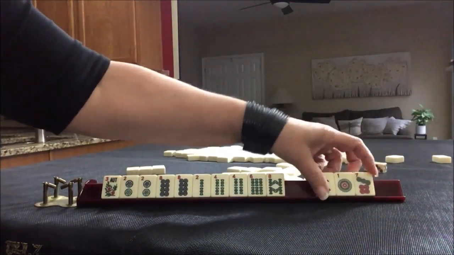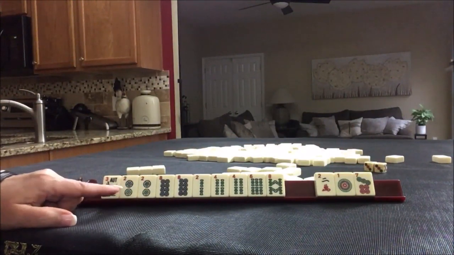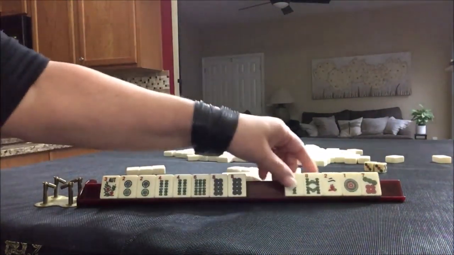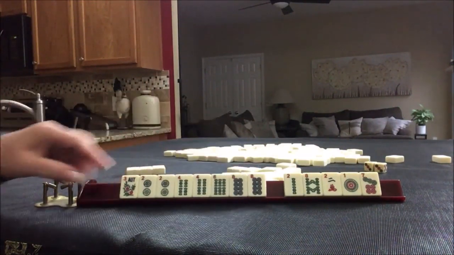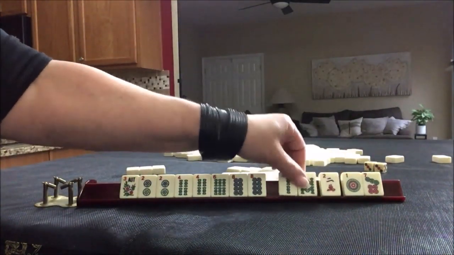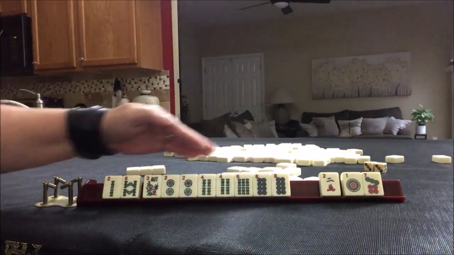We did get an even, but we have multiples here, 2-8. I think what I would try here is the mixed suit hand, 2-8, 4-6, pair of flowers, Kong, pair, Kong. And then these would be discards. But probably I would hold these for plan B if for whatever reason these don't come through.